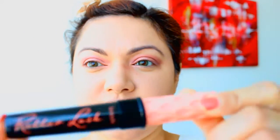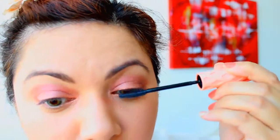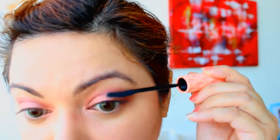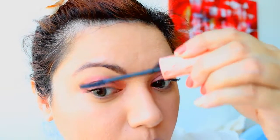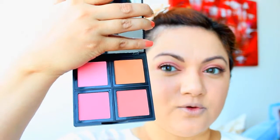The eye is done, so I'm going to just use the roller lash for mascara. Done. And then for blush, I'm going to be using the e.l.f. blush palette. I'm using this for the first time in the color light. This is the one with 4 light colors.